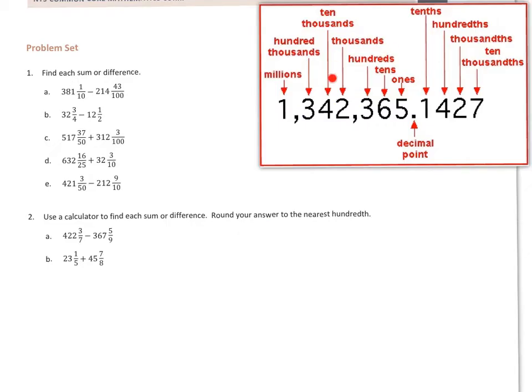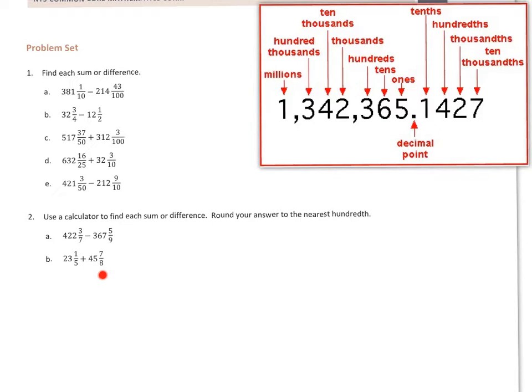So I'm going to leave this up here for you to use if needed. This is a great tool, of course, to have. But then I'm just going to work through one or two of these. And notice that on this one it says to find each sum or difference. But down here it says use a calculator because finding a way to get sevenths or ninths to hundredths or tenths, or eighths to hundredths or tenths, doesn't work out evenly.